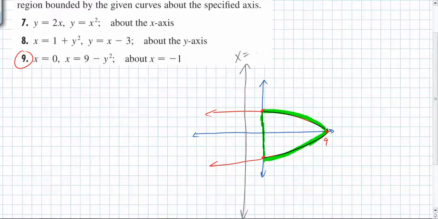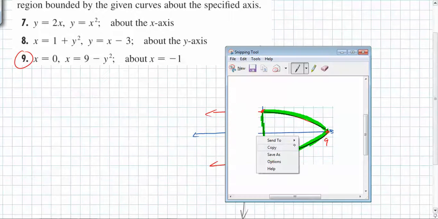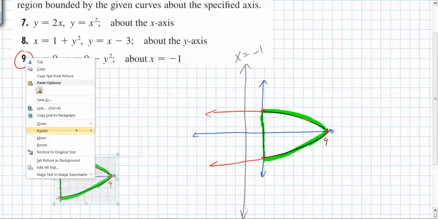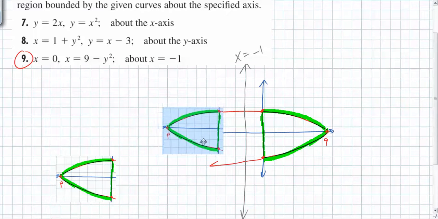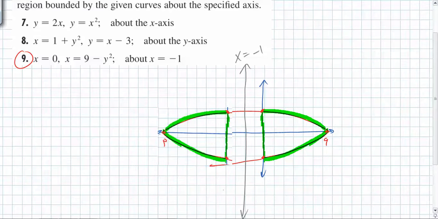Does it matter if this is totally to scale? No. So what I'm going to do now is I'm going to take this, and what do you draw with this? What do you do? Yeah, you draw the rotation, right? Yeah, something like that. It's right there, right? Not bad. The sizing is a lot, but the idea is now you have to do this either with shells or with washers. Which one do you want to use? You want to use washers?